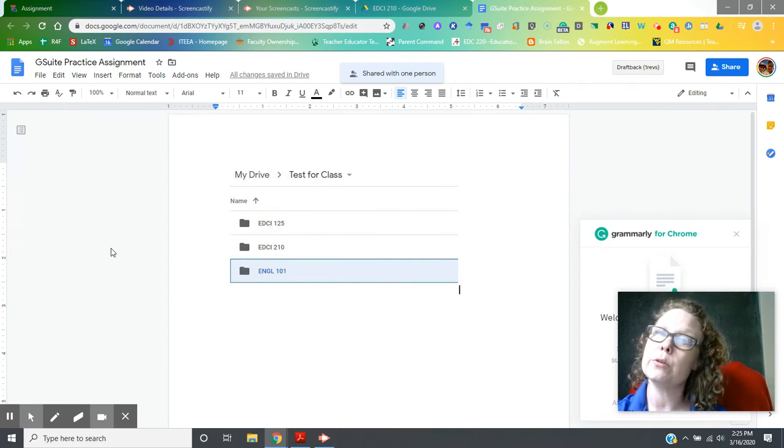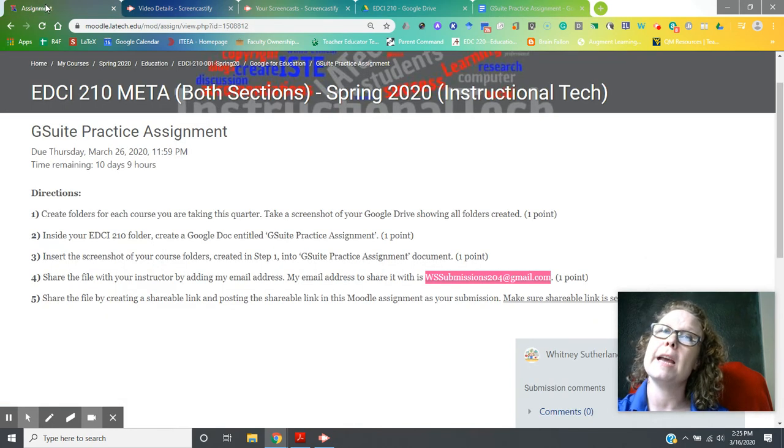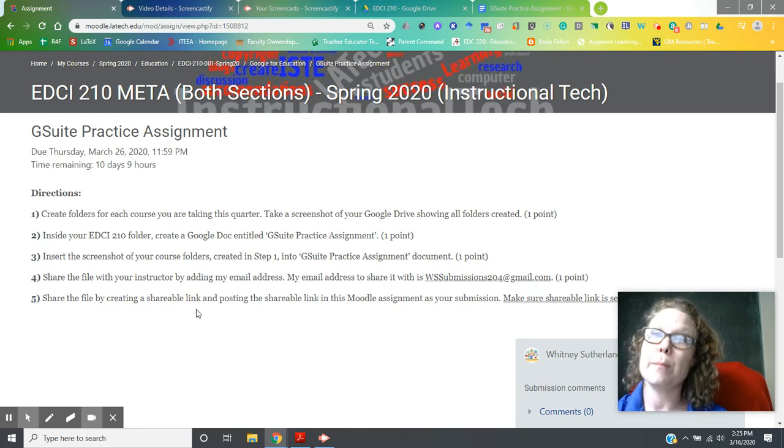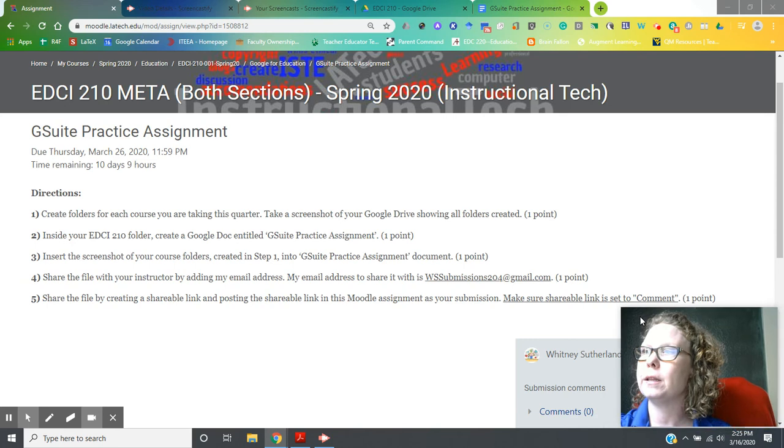But you can also share with a shareable link. So the next step in the assignment is to create a shareable link and post that on Moodle. Make sure it is set to at least comment.